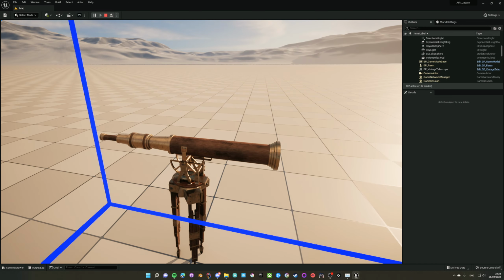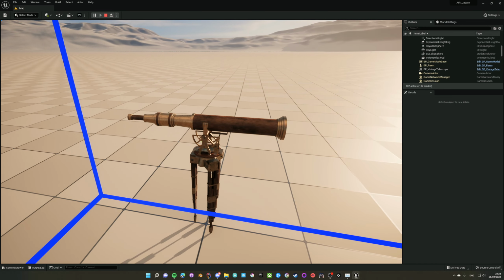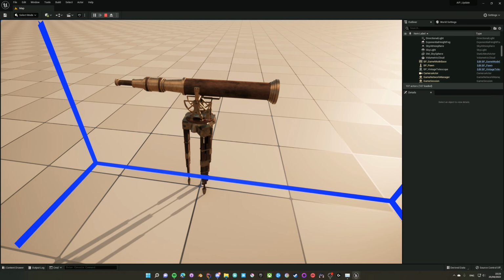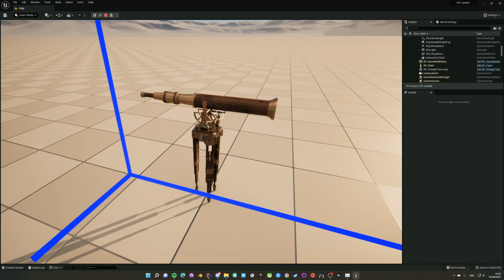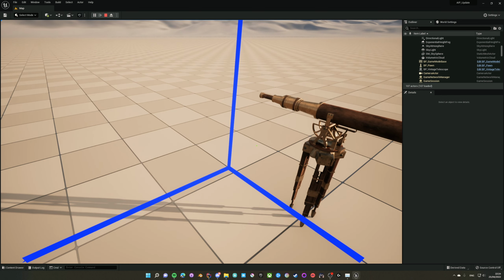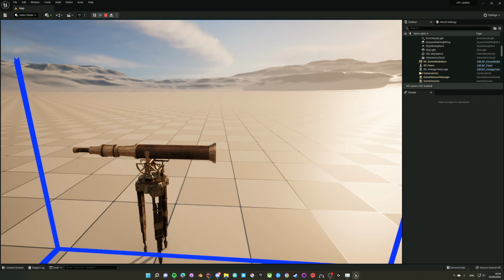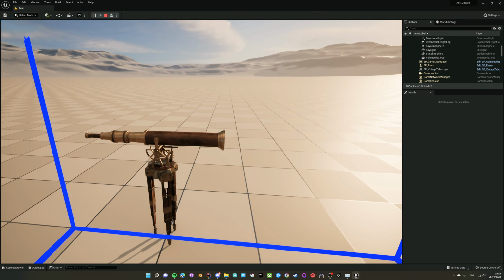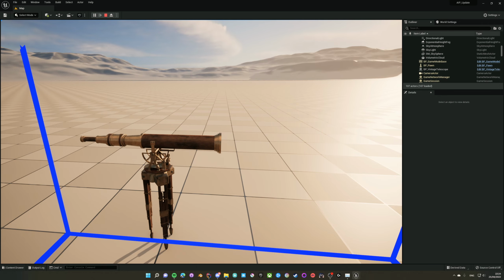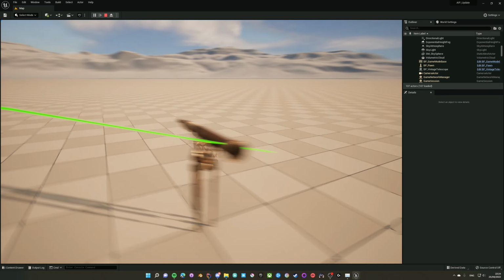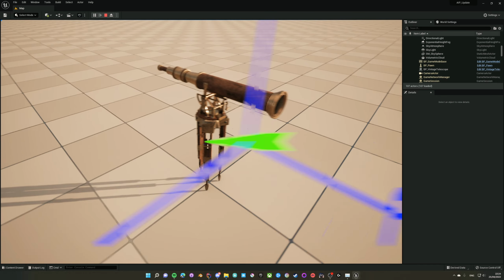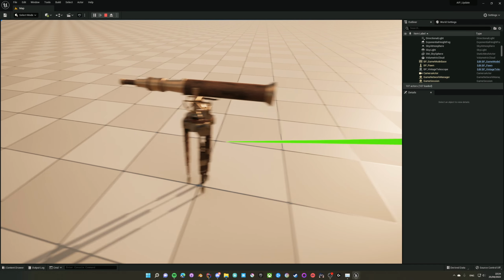It looks weird, like I'm not hitting anything, but that's because I wasn't hitting the correct part of the collision. So if I take a look and hit this capsule, you can see that the widget should be displayed just fine.